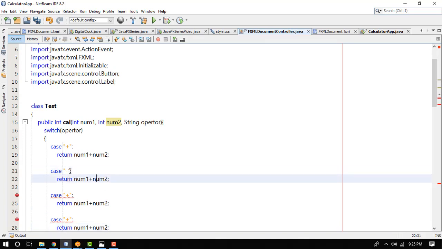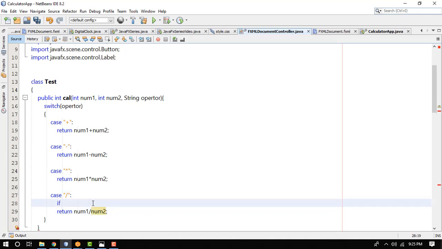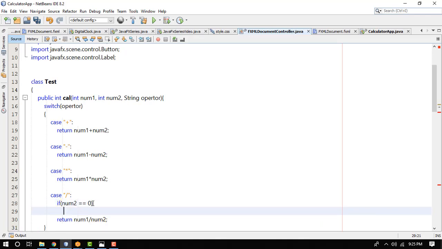Minus, sorry, it's multiply, multiply, divide, and before dividing it I have to check a condition here that if num2 equals to 0, then simply return 0. Okay, sorry, 0.